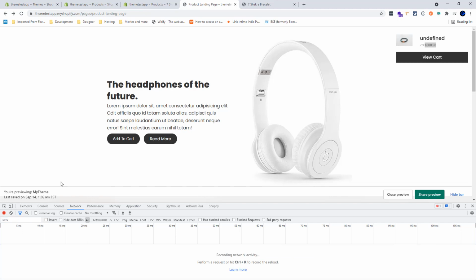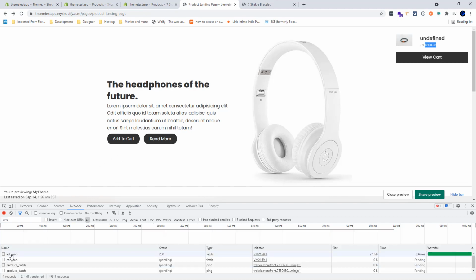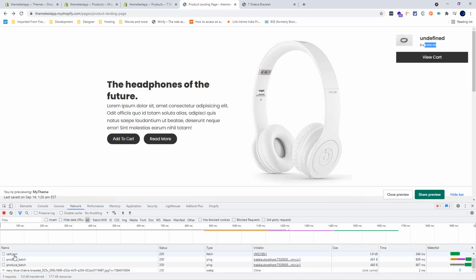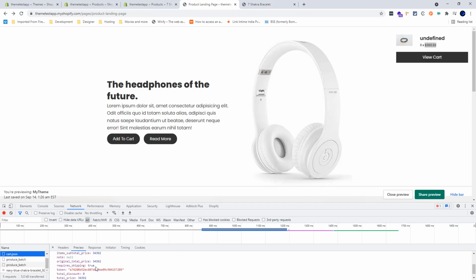So what we got here, we don't need this one. We need the single item price. This is our first item.